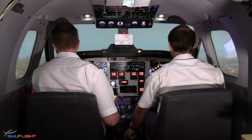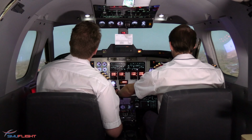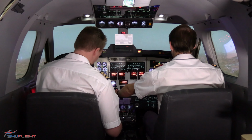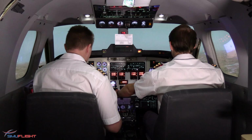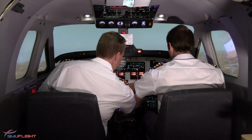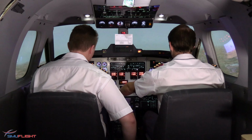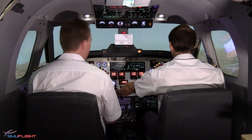The right generator is coming off. Electrical load: we are sustaining everything on the left generator currently, but it's well within limits. And then the bleed air valve on the right side, confirm. That is the number 2 bleed air valve. And that is the checklist on the engine. We'll get in touch with ATC and inform them about our situation.